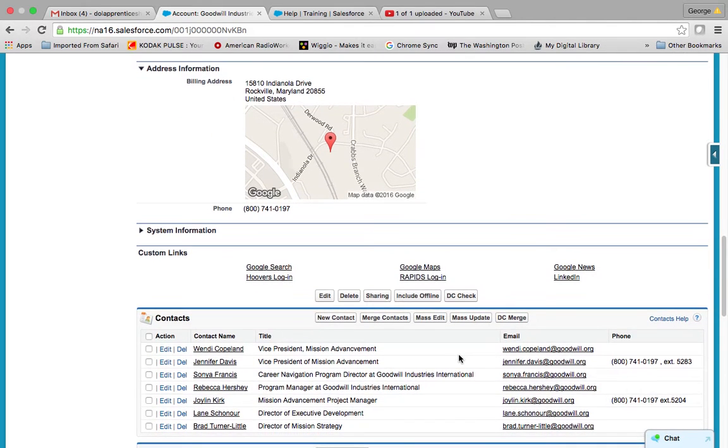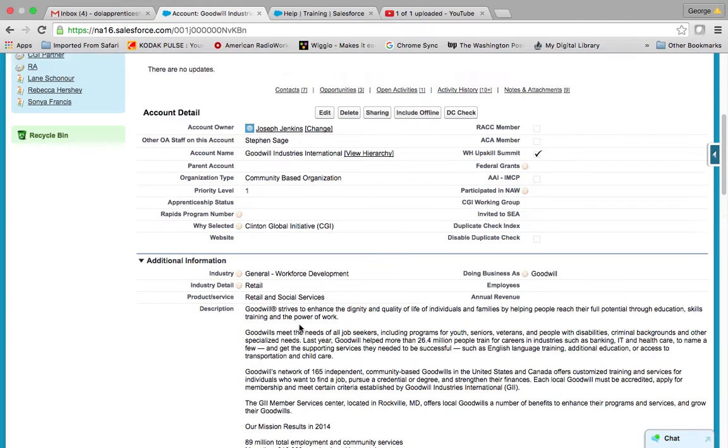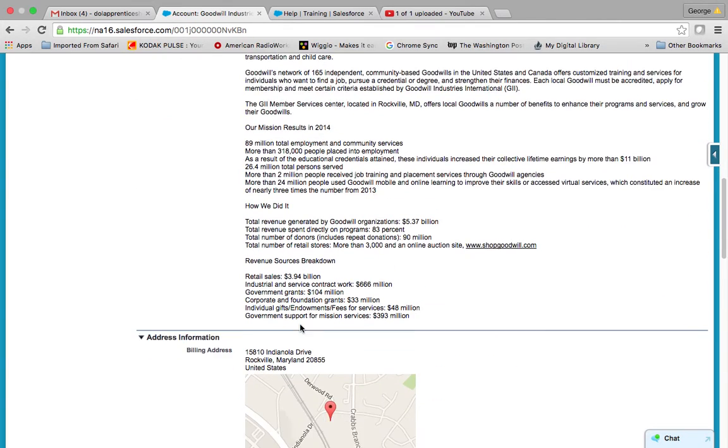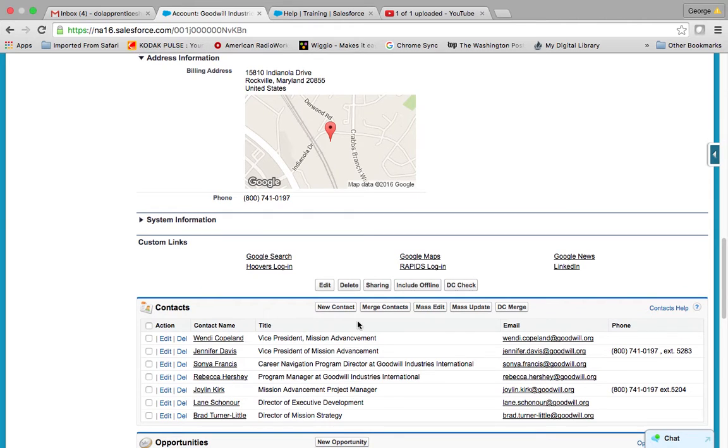So as a new contact is brought on, we enter that right here. First, check to make sure there's not a duplicate. You can do it either by looking at that account to see if they're already in there, or you can search at the very top and look for their name and see if they're showing up somewhere else. Only want to have one of each. If you've got two, you can merge the contacts here, or you can certainly just send me a note and I'll get them fixed for you.